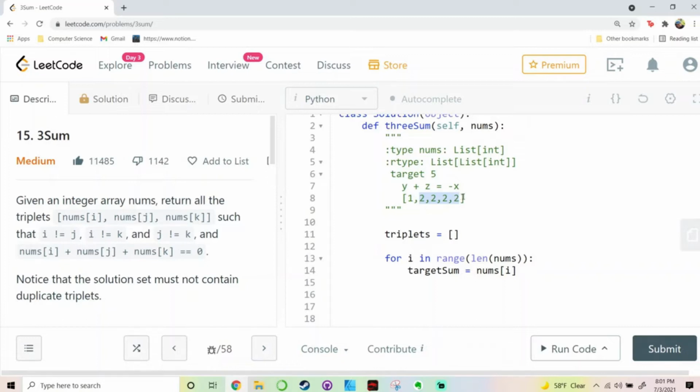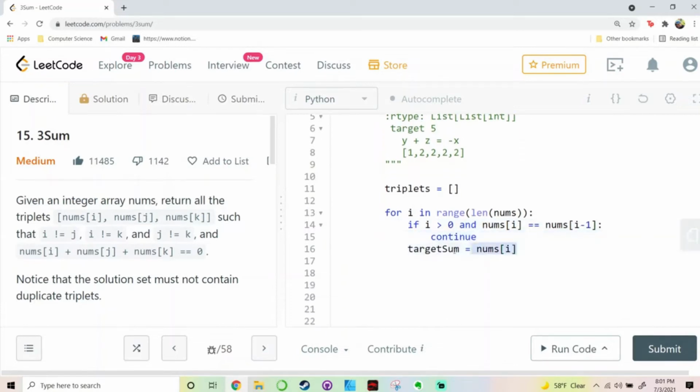So if I is larger than 0, and you'll see shortly why, and nums I is equal to nums I minus 1. That's why I is larger than 0, because if you have 0 minus 1, that just doesn't make sense. If that's the case, then we are simply going to continue. We're just going to ignore this duplicate and move on.